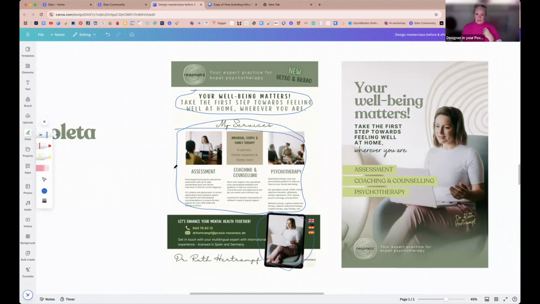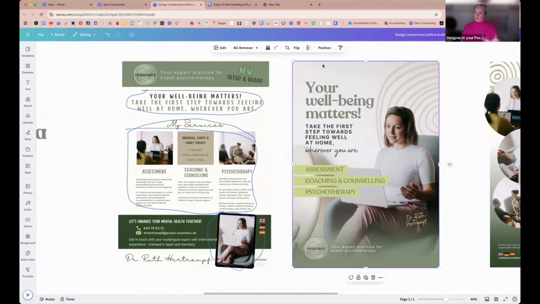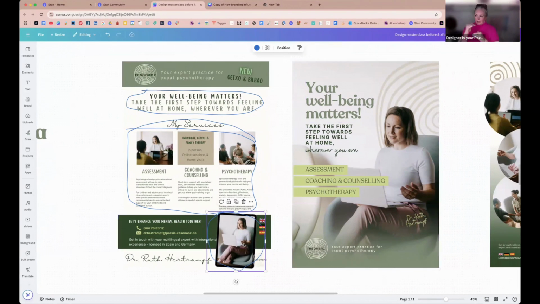Now, because of the services she offers, it's a very personal service, so you have to feel really comfortable working with her. So I really felt like she had to be at the forefront of the front page of this graphic so that you would feel an immediate connection to her and imagine yourself sitting in the room with her, talking to her, or online on a Zoom call with her, which is why I wanted to make the whole front page a graphic of Ruth instead of this small little iPad image.